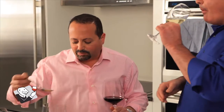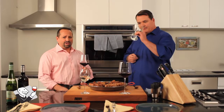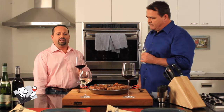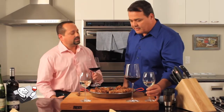That's really good. You know, the sweetness of the carrot really pairs perfectly with the light floral notes and citrus notes in the Viña Esmeralda. It's really a great, great pairing. You know, the fruit-forward nature, the bright fruit, and also the spiciness in the Celeste really works well with the spiciness of the paella. Sounds great. Well, we better get this out to our company.